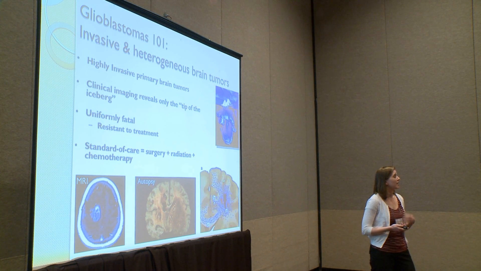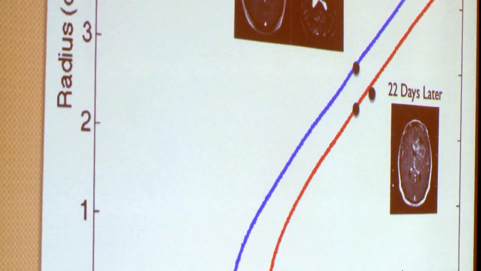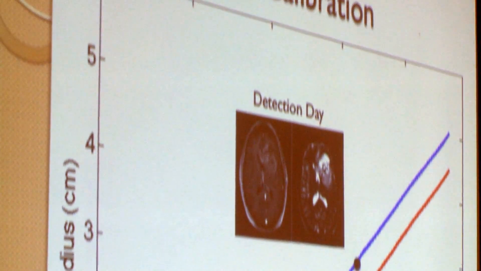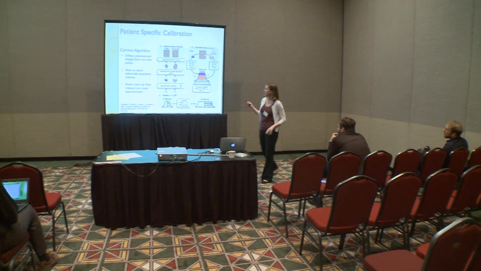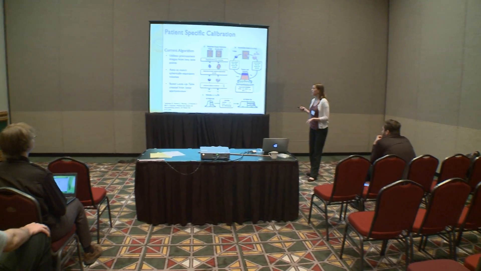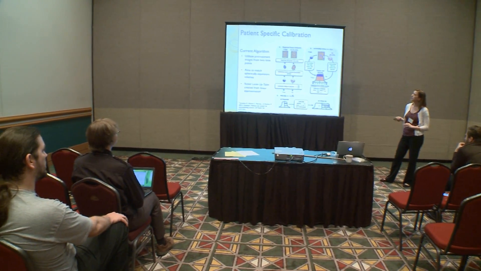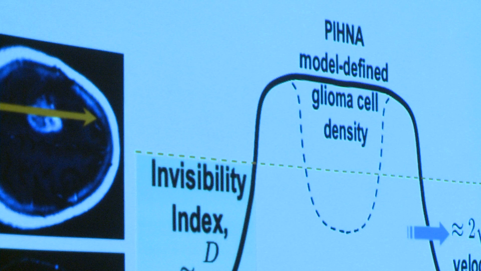Each patient has to be treated, but it's really hard to evaluate if a treatment actually worked because you don't know what would have happened if you hadn't done that. But with a mathematical model calibrated to each patient's tumor growth kinetics, we can have some idea of what would have happened virtually if treatment hadn't been administered. These untreated virtual controls are going to allow a new way to investigate whether therapies worked or not.